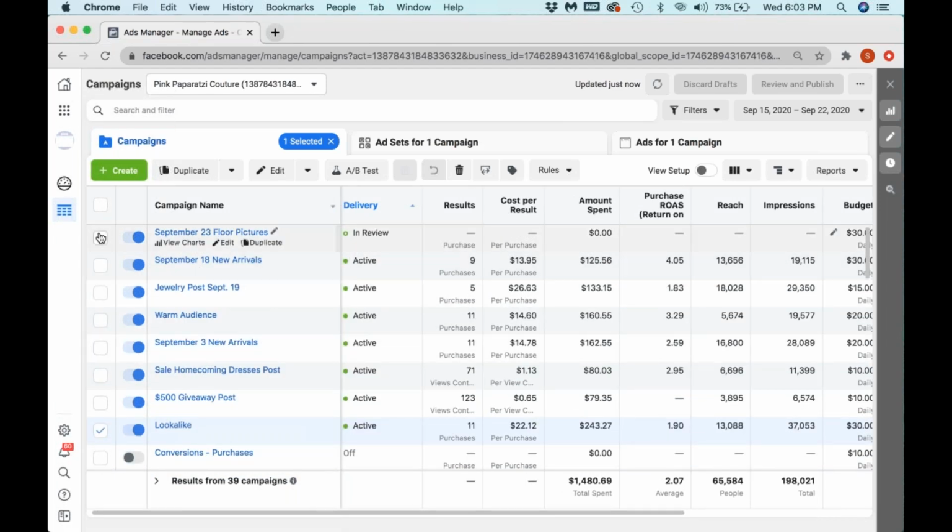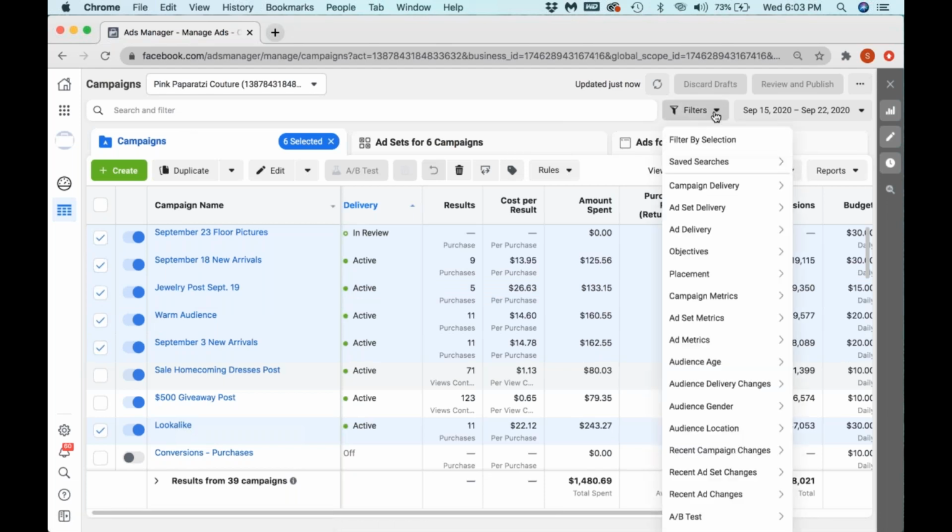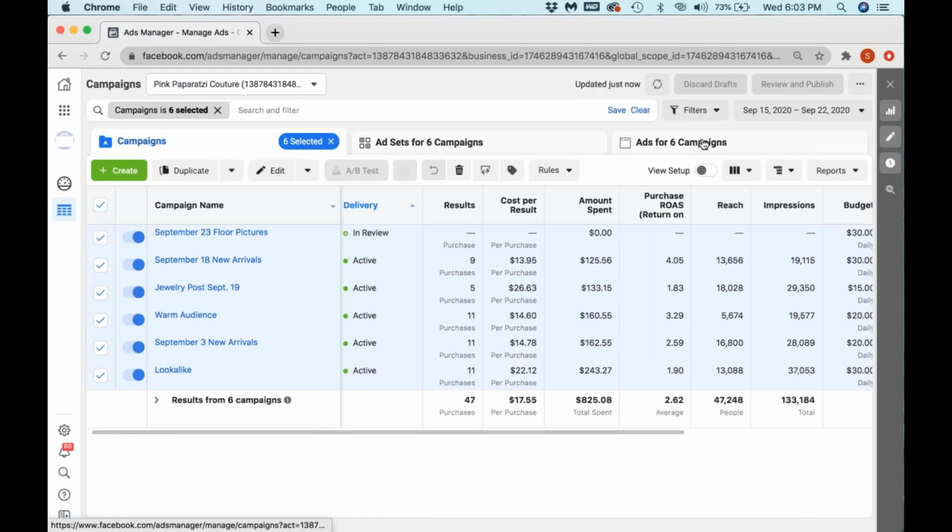Okay, is this what you mean? Yeah, and then filter by selection. Just go to that search and filter box in the top left. Filter by selection. Yep. And then the ROAS goes up to a 2.62 without those.